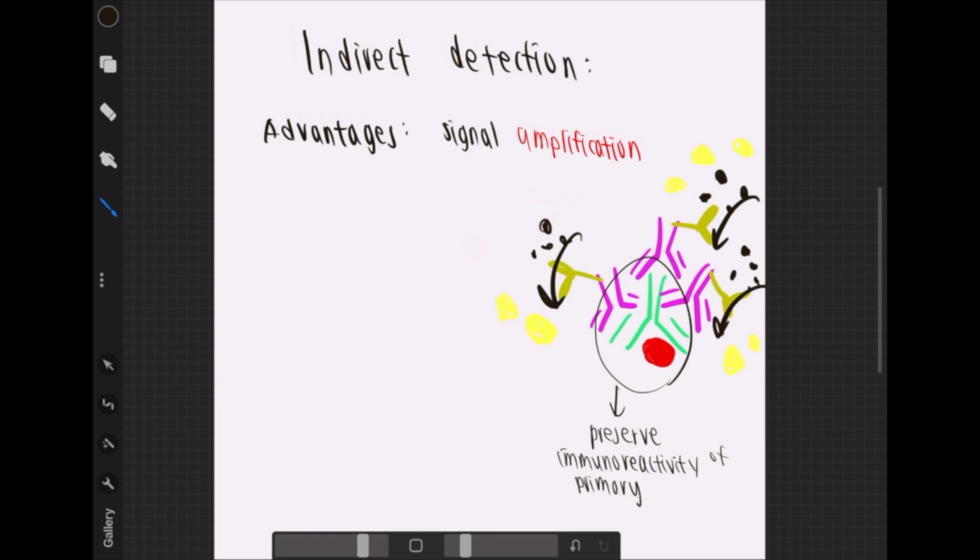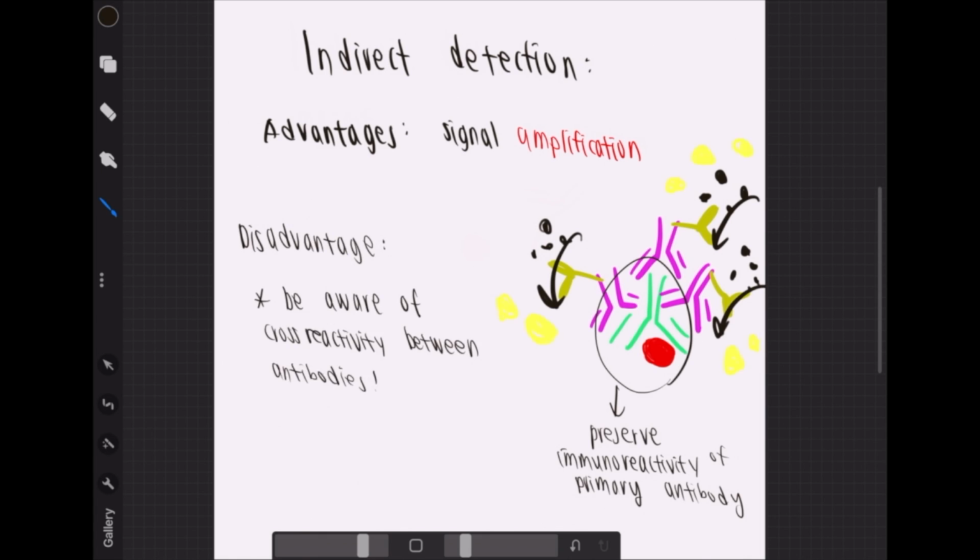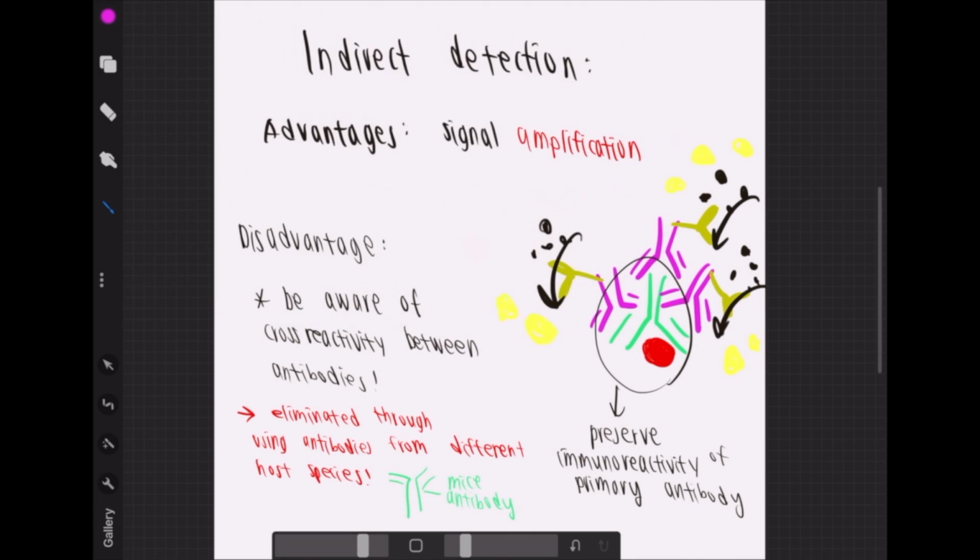The use of a secondary antibody as a detection system can also result in signal amplification, because multiple secondary antibodies can bind to one primary antibody. A disadvantage to having a secondary antibody is that cross-reactivity might occur, but this is normally eliminated through using antibodies from different host species for the primary and secondary antibodies. After incubation with the detection system, the well is ready for reading. For the ELISA assay, an enzyme is normally used for the detection system, so its substrate needs to be added. The reaction will produce a color product that can be measured by a plate reader.